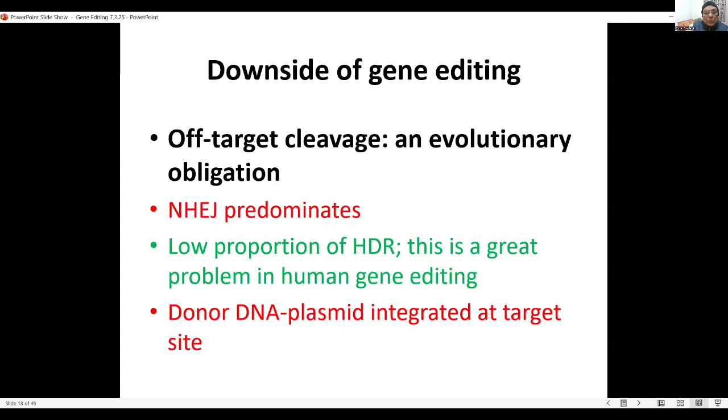There are some issues that are associated with gene editing. One of them is off-target cleavage, which means that DNA cleavage occurs at sites that are similar to the targeted site, in addition to the targeted site itself.